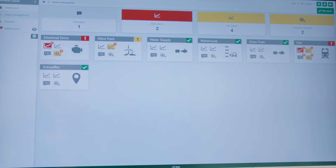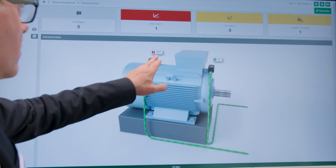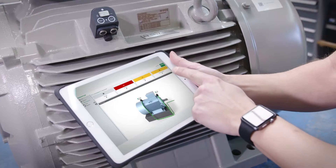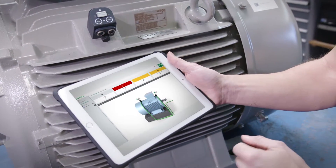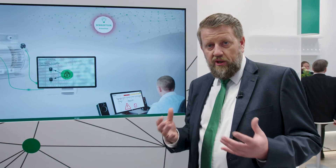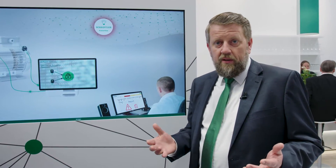Usually for this kind of analysis, an experienced diagnosis expert is required. With the cloud-based condition analyzer routine, this knowledge is now implemented in the Scheffler cloud and is available for our customers. With this model, this idea, service providers are able to extend their business model and to create more reliability on their customer side.